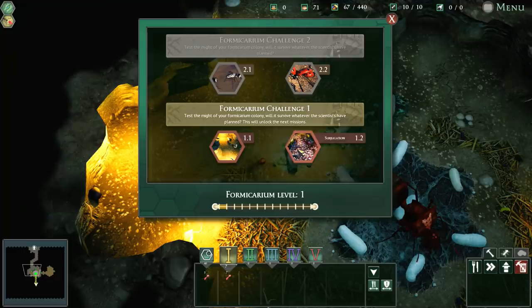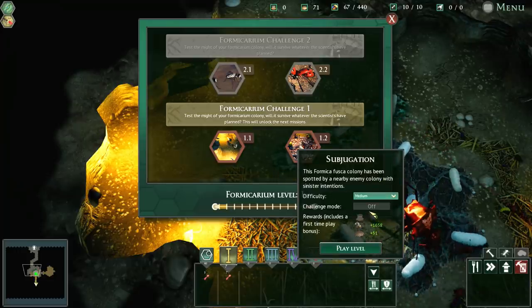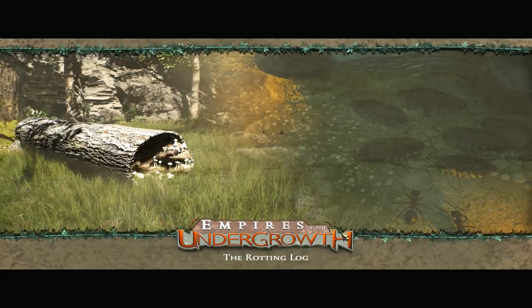And today, we're going to go to subjugation. There we go. We'll get it eventually. This Formica fusca colony has been spotted by a nearby enemy colony with sinister intentions. So we're going to do it medium again. You get even better. You don't get too much, like 9 extra royal jelly. But we'll play medium just because.